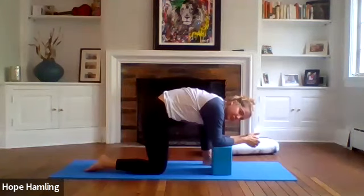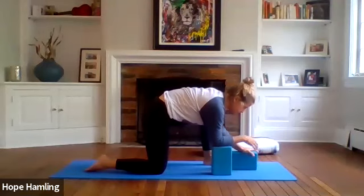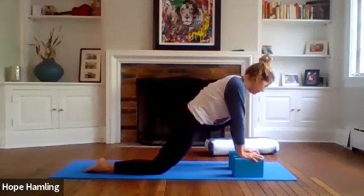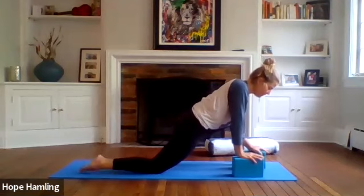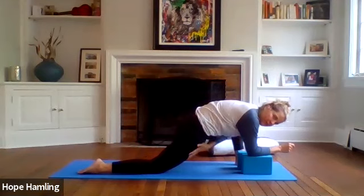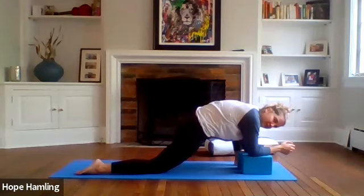Now, if you'd like to move more into a lizard pose from here, you can either step your left foot forward a little bit or slide your right knee back. Okay, so now it invites the front of the right hip into it, the right hip flexor, but we're still into that left outer hip as well.